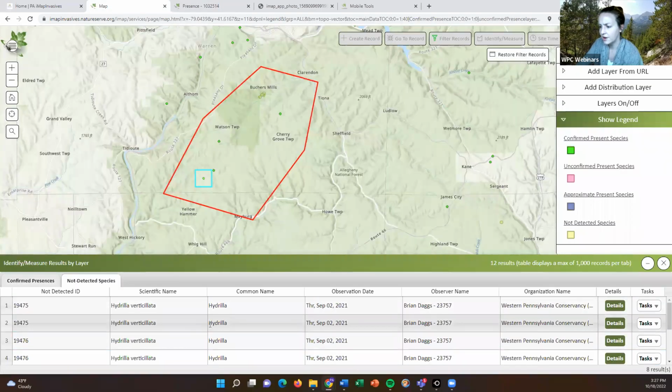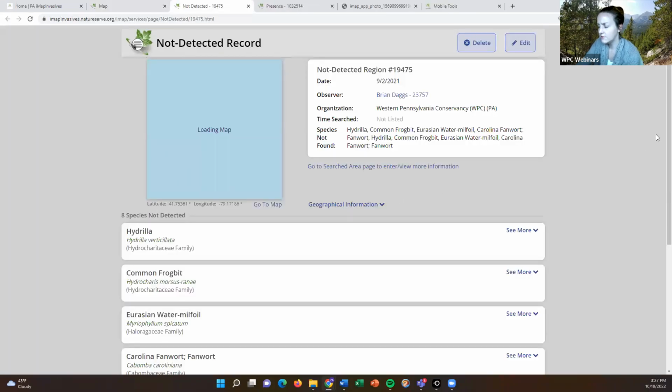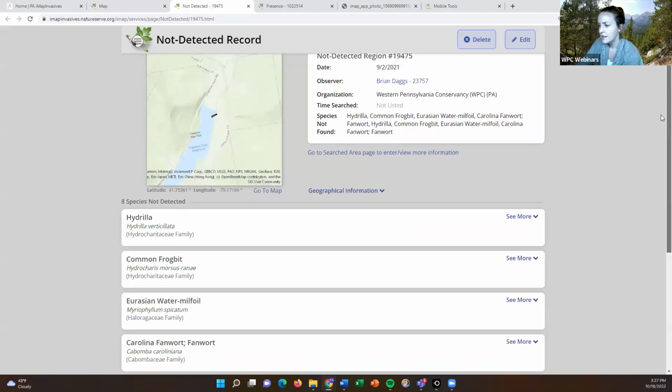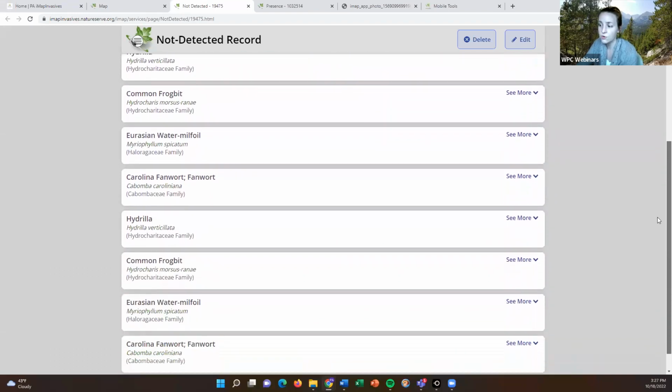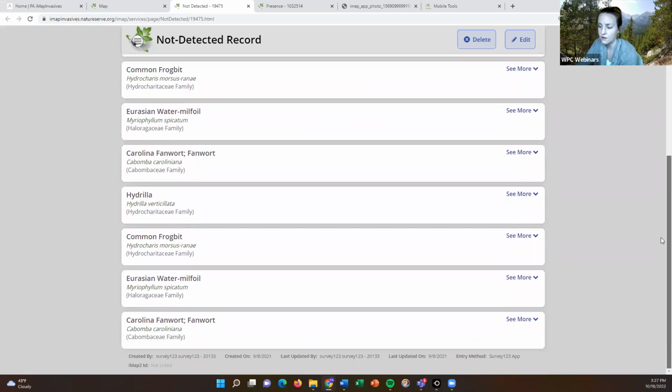I can go ahead and click on a not detected record and show you what that looks like. It's a little bit less detailed as compared to a presence record. Here, though, we can actually see that this record, in addition to not detecting hydrilla, you can see that several other species were looked for and not found as well.